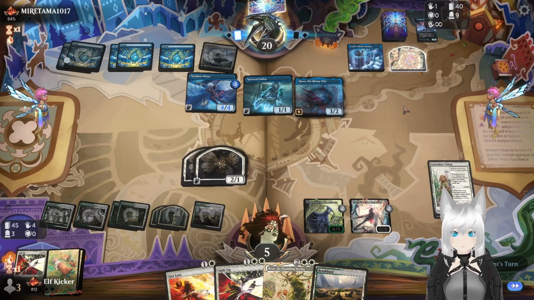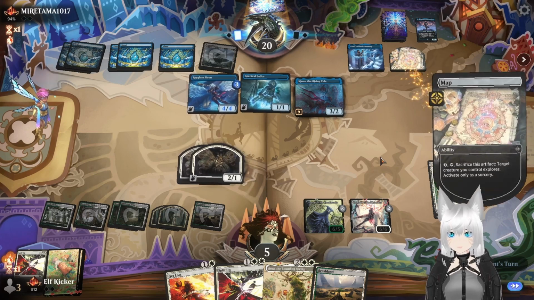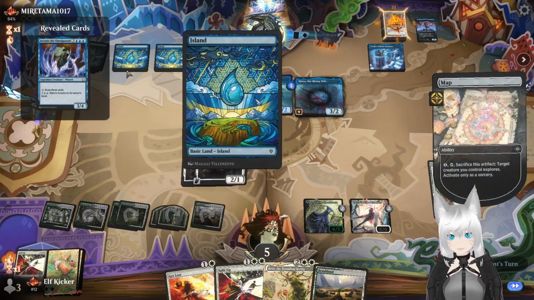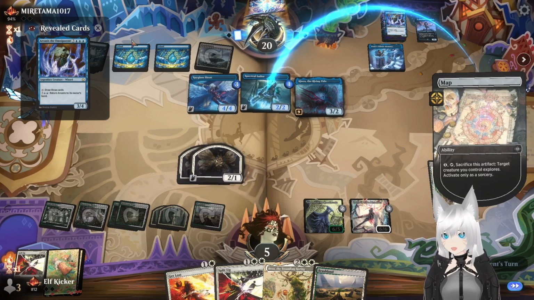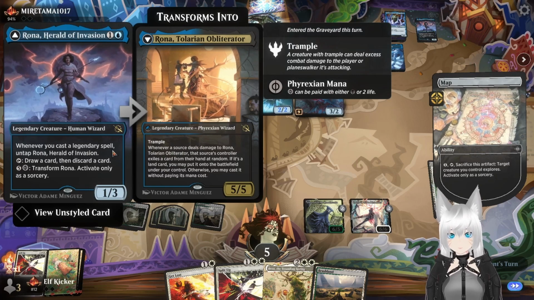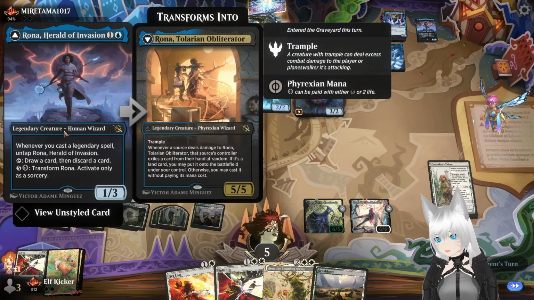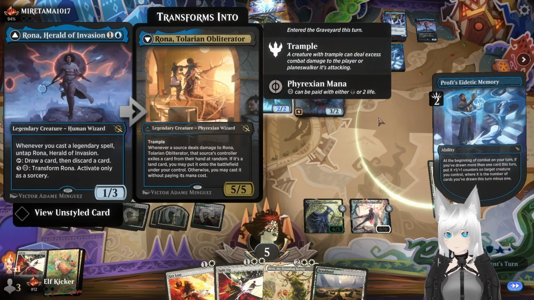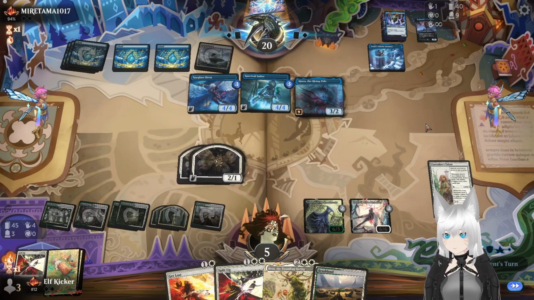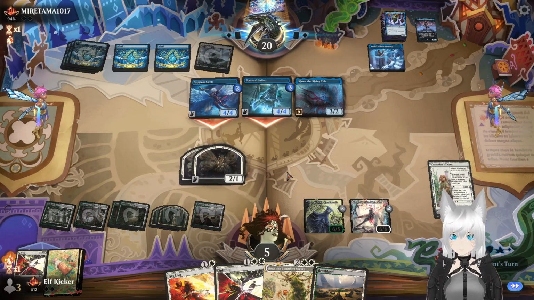Ooh, Rona. Surely they can't deal with both my creatures. There he is. The man himself, Arcanis. So a really neat trick is putting the counter from Agatha's on Rona and having Arcanis so you can draw, you know, every card ever printed.